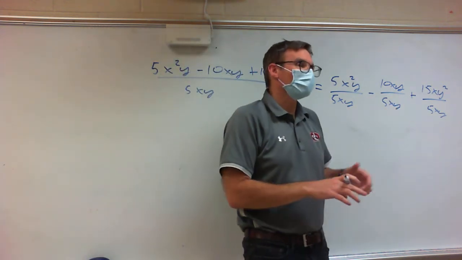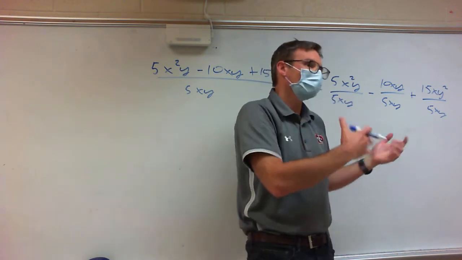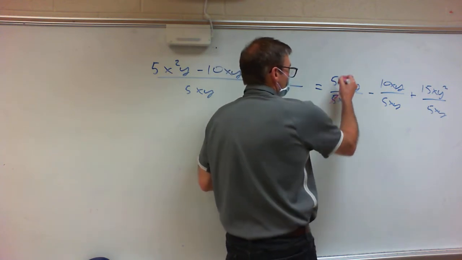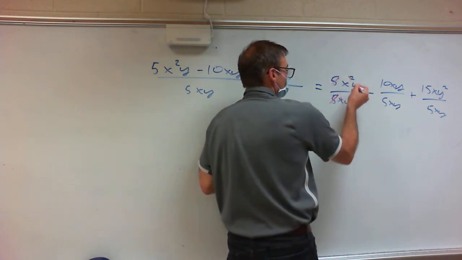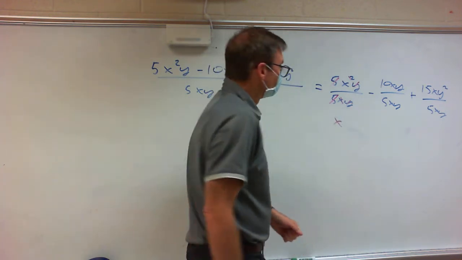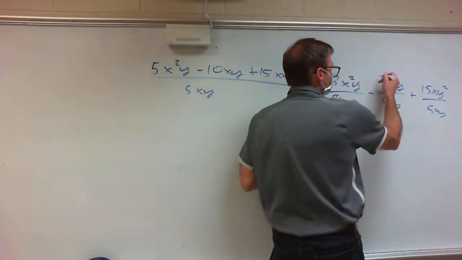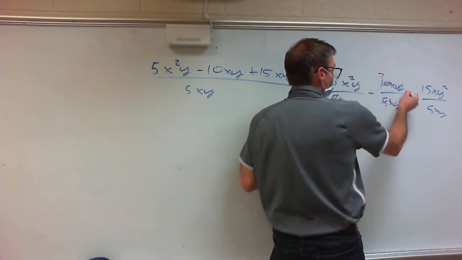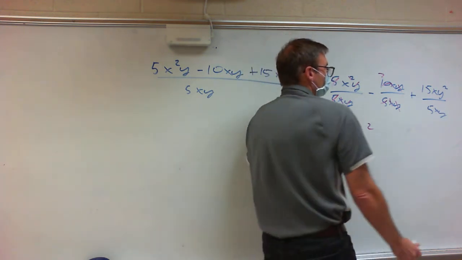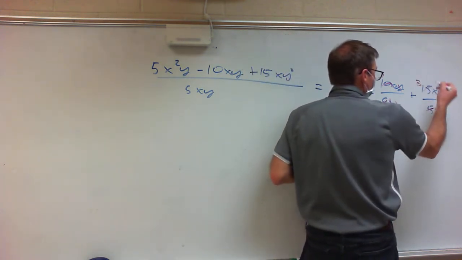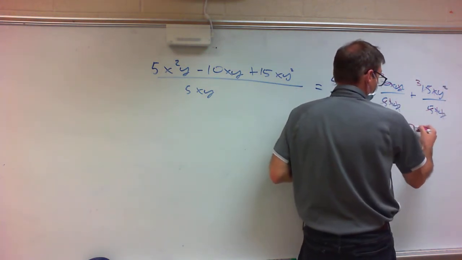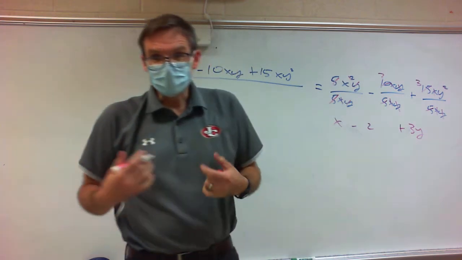And these 3 little problems are pretty easy. They kind of reflect what we did on Wednesday. As far as our 3 little problems go, well, the 5's are going to cancel, or this x cancels one of those x's, and the y's cancel, so I'm just left with an x. Over here, well, this 5 makes that a 2, and these x's cancel, these y's cancel, and so that just gives me a negative 2. And 15, 5 goes into 15 3 times, this x cancels this, and this y cancels one of those y's, so that's going to give me a plus 3y. And I've done the division.